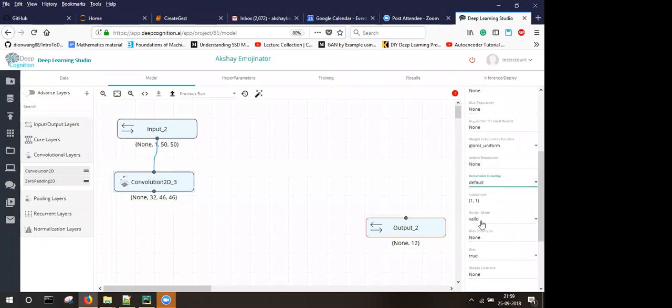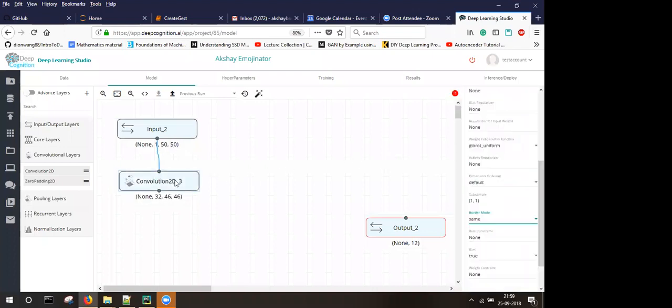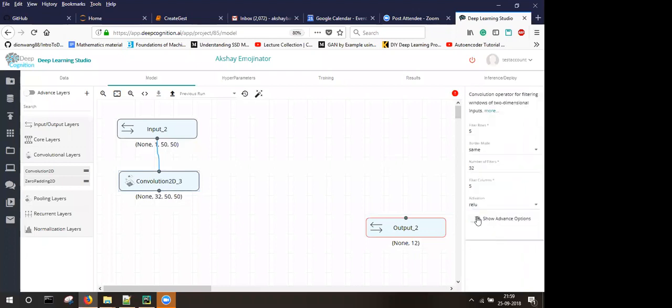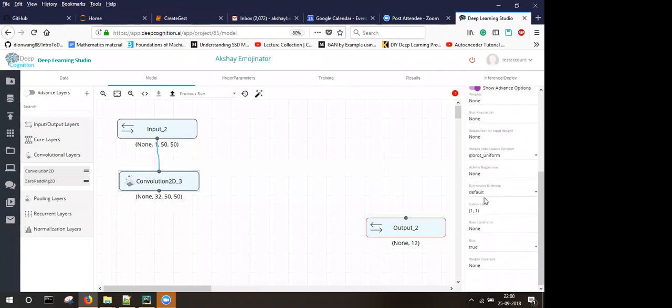Maybe if you want to go for some same border. What the same border does is that before and after, I think the size should be the same. Yeah, that happened. So I changed the border, as in earlier it was taking valid border. Now, since I've changed it to same, right? There it is.